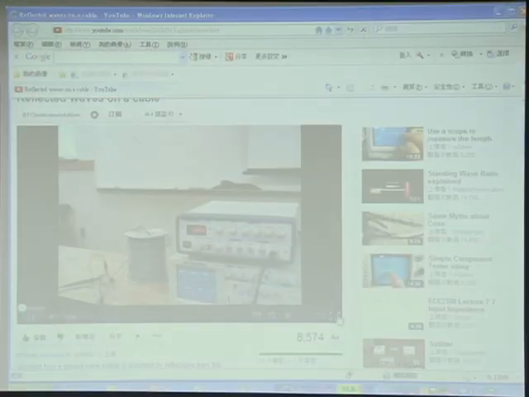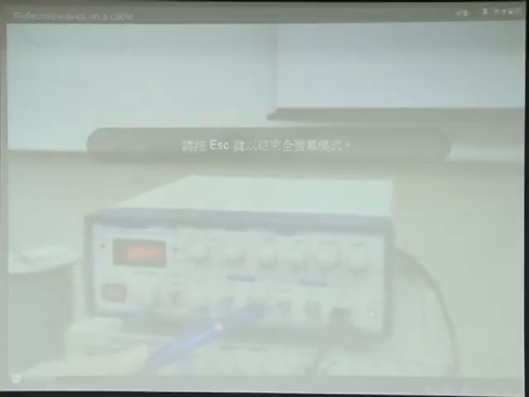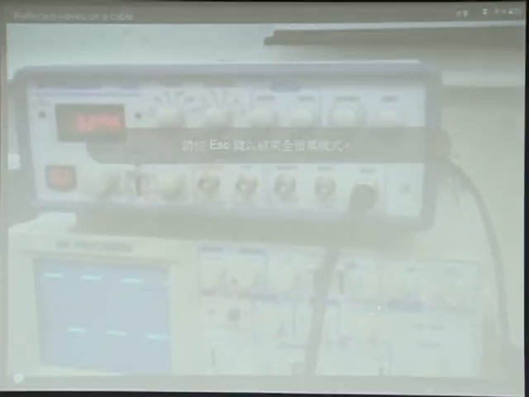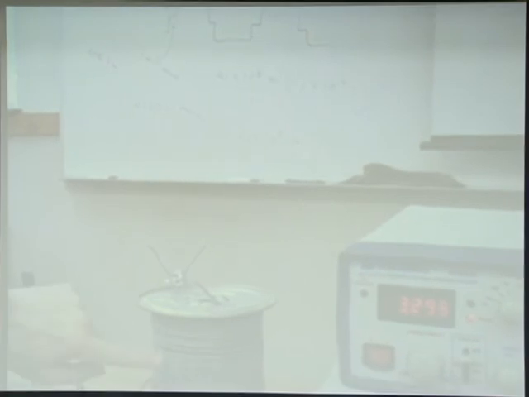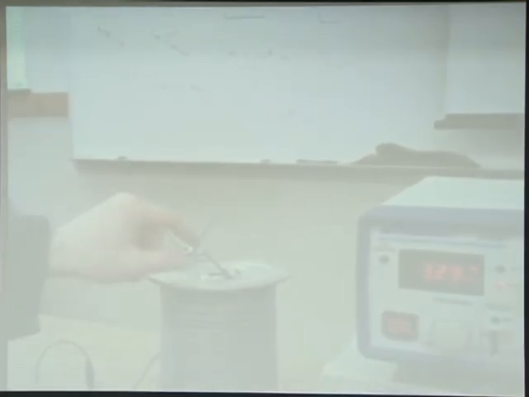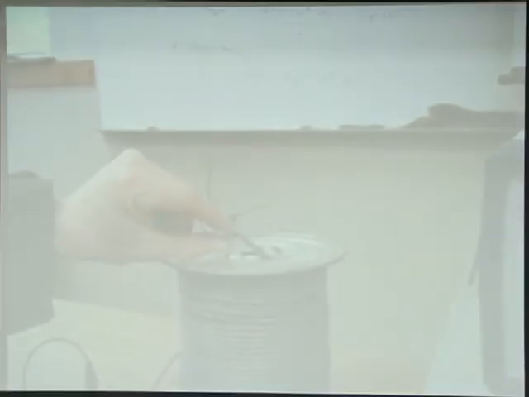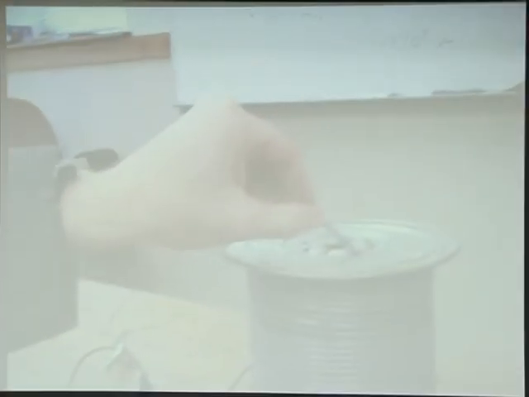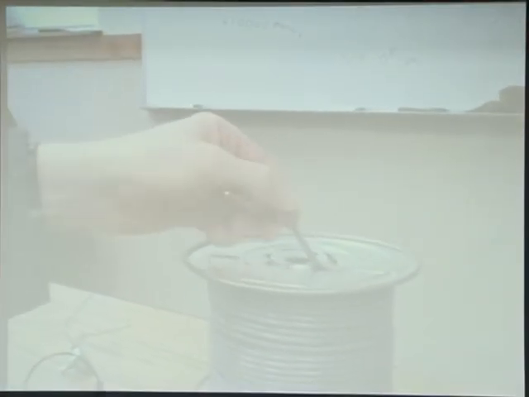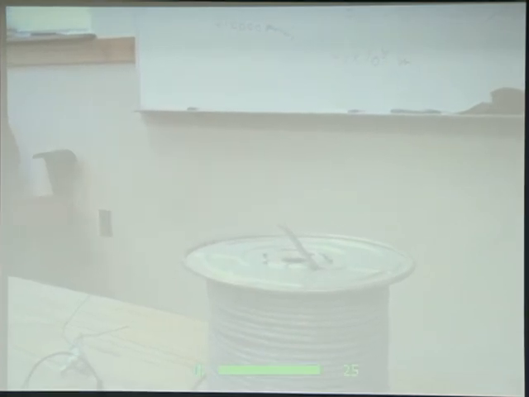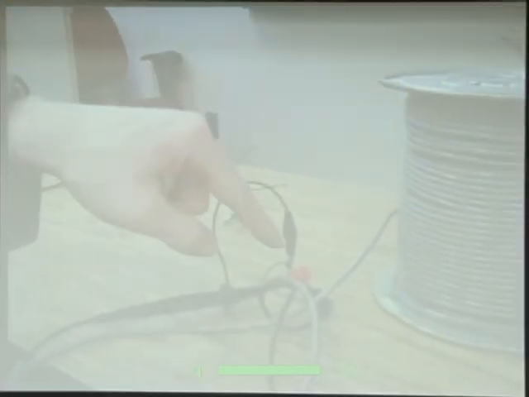What we have here is a signal generator sending out a square wave signal. That square wave signal is being sent into the end of a long cable. This cable is all spooled up here. The end of the cable presently is open. I have one side of a potentiometer hooked up to it, but otherwise we'll have nothing. It's just an open connection. And then I'm also taking the oscilloscope and measuring the voltage signal at the entrance of the cable.